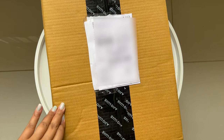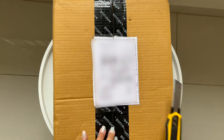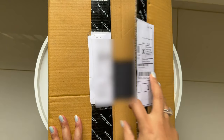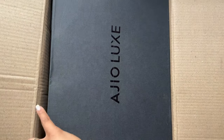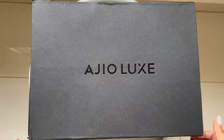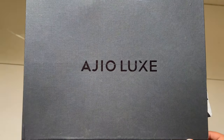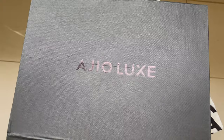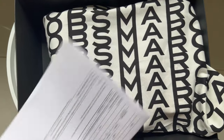Okay, bag number two — I am very excited about this package because it's sizably bigger, which is what I want. While we unbox her, let me tell you about the crazy deal I got. This bag was literally — hold your breath — 15,000 rupees off the total MRP, which is crazy because it almost matches US prices, and that's very rare in India on the luxury market.